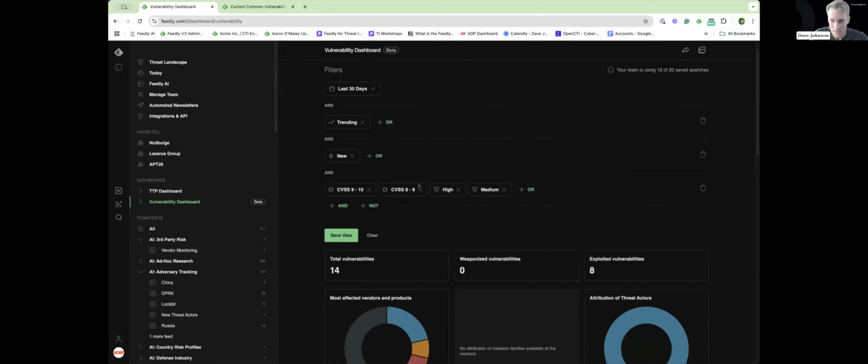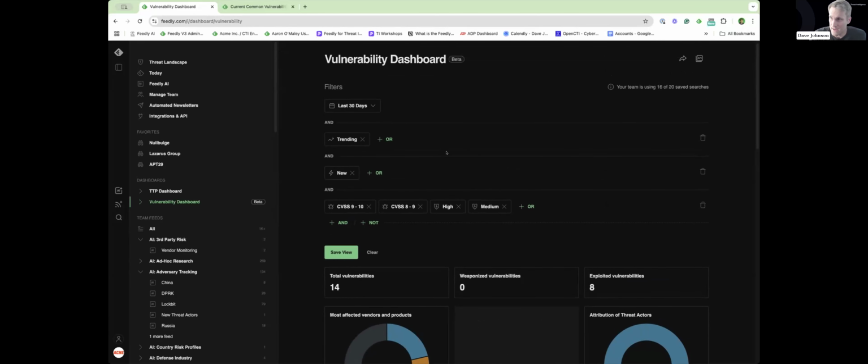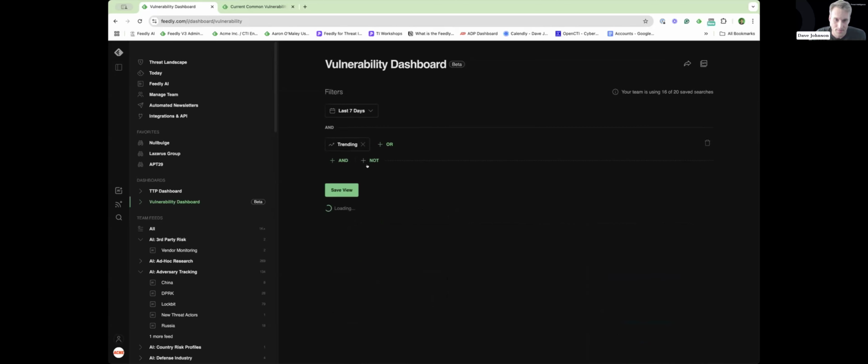Okay. So this might be good for general awareness, for a CTI team who might not do vulnerability management stuff all the time, just as a supplement, just as a double check. I think this is a pretty good view for that use case. And then another one, I'll clear this out. You can also save these so that you can go back to them at any time, which is nice. But I'm going to clear this out.